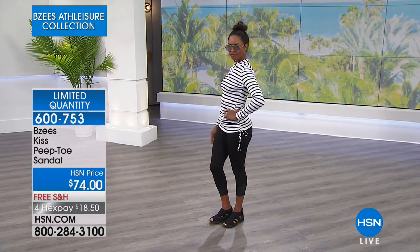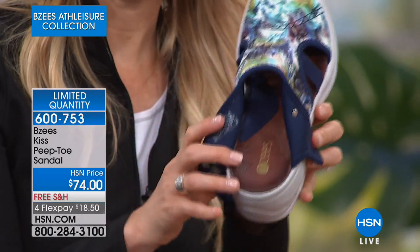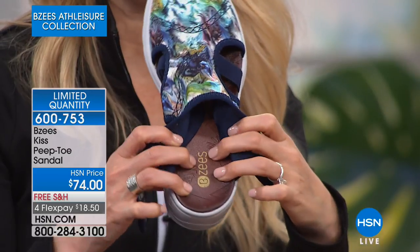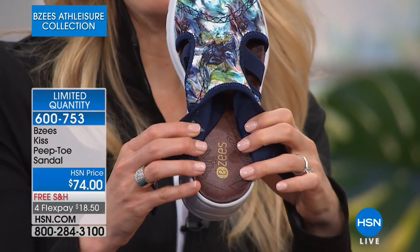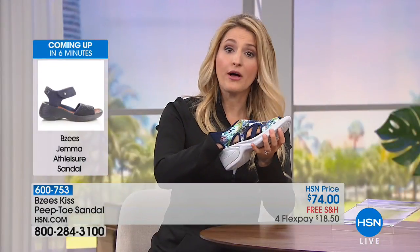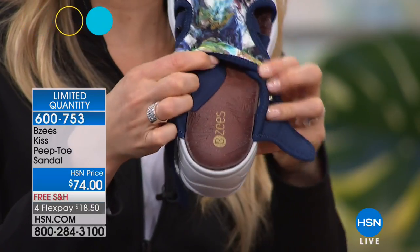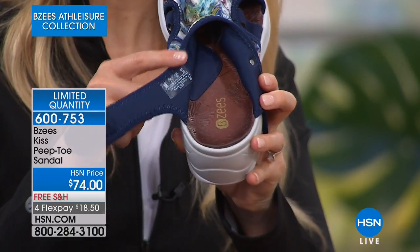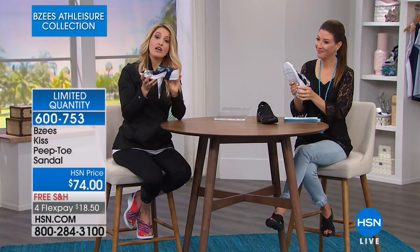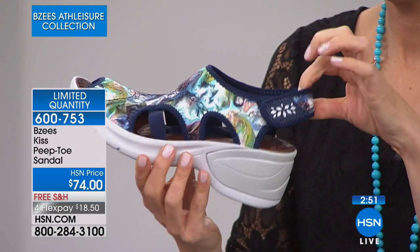If you're looking for a shoe that's easier to get into, you do have the hook-and-loop closure that you can easily pop open to adjust to your perfect size. Once you slide in, a few things you'll love: the surfboard footbed — it has that gripping on it, a faux wood painted on, great for your feet to grip onto. And inside you can see our memory foam cushioning going all the way deep inside. That blue pocket on the inside is cushioning and arch support memory foam that really hugs against your arch and gives you a custom fit.